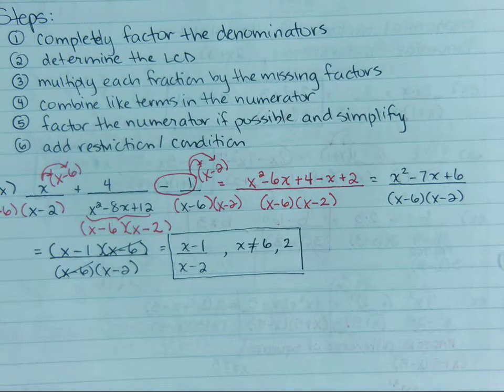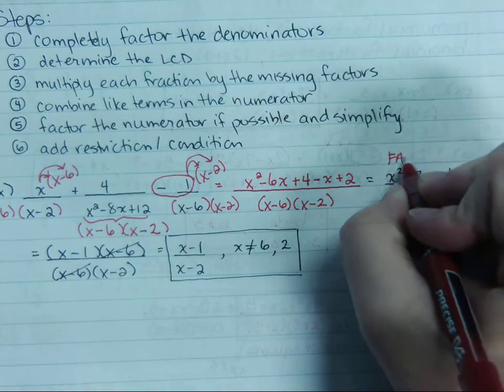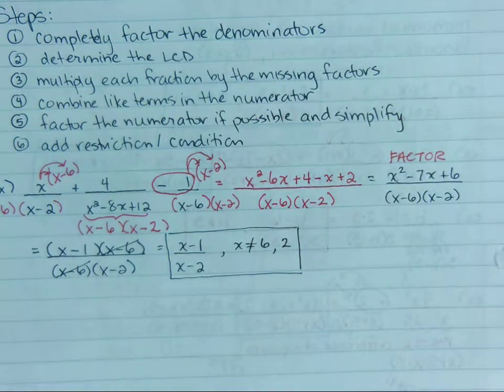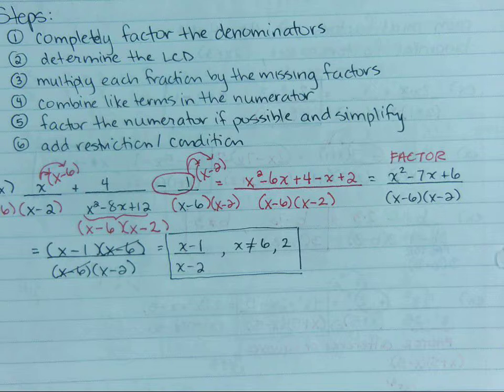How did you get the x minus 1 and the x minus 6? We factored this one right here. So when the one we had left up at the top, so we're on step 5, you have to check to see if the numerator is factorable. So that way, if I can cancel one of the ones from the denominator, you want to factor that first. Because if you leave it as the x squared, then you're not completely simplified. It's like writing 6 over 10 as a fraction. There are factors you can cancel.